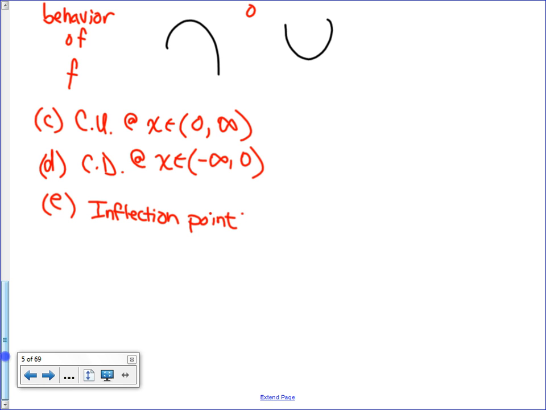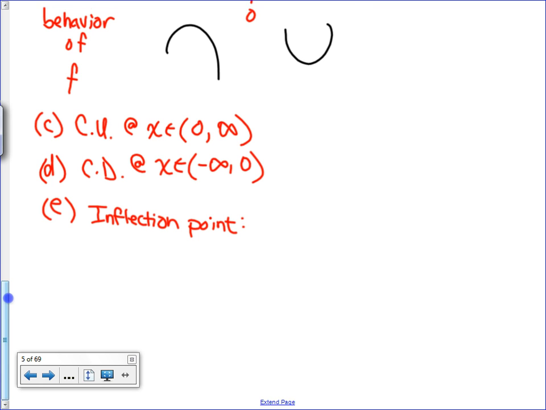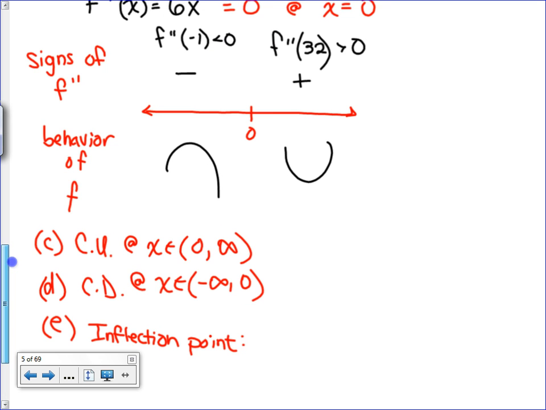An inflection point has to be a point. Wait, seriously? No, seriously. First of all, to be an inflection point, first it has to be a point. So it can't not exist? It can't be a hole? It can't be a vertical asymptote? It can't be a break in the graph? Double checking. To be an inflection point, first it has to be a point. Okay. Then what else has to be true? It has to be a point at which the graph changes concavity.